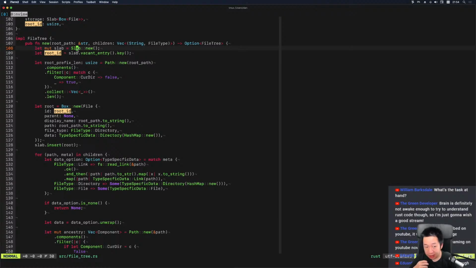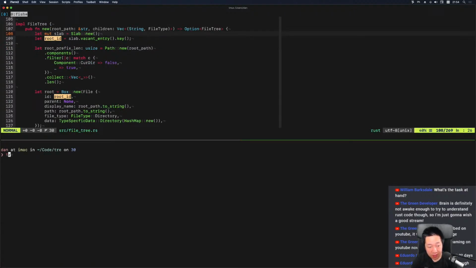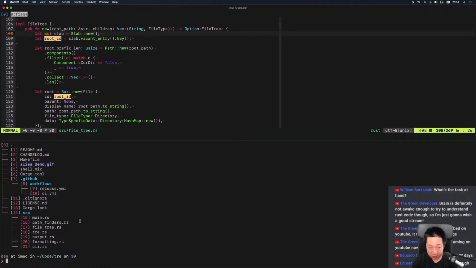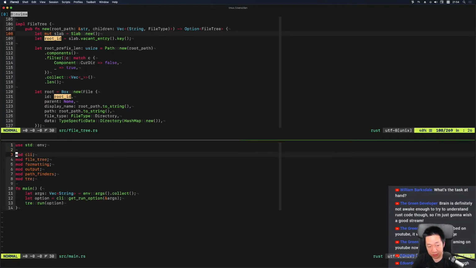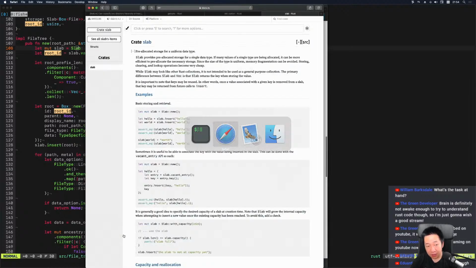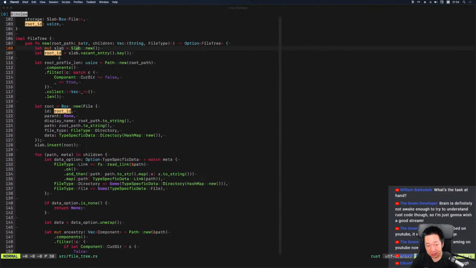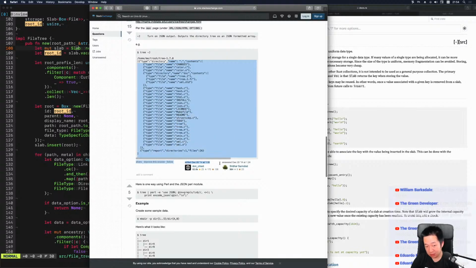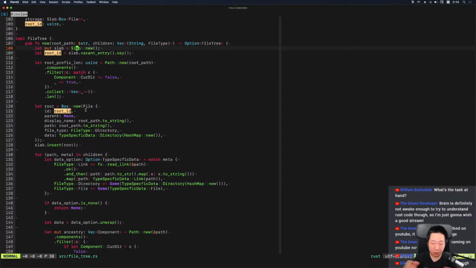Hi, William. What's the task at hand? I'm working on my little command line tool that displays things in a tree diagram and lets you open one of the things listed in there. Right now I'm trying to understand some pieces of its implementation so that I can implement a JSON output as opposed to that diagram. That's the high level thing. The program is written in Rust some time ago, so I'm trying to recover some knowledge that I used to have about it.